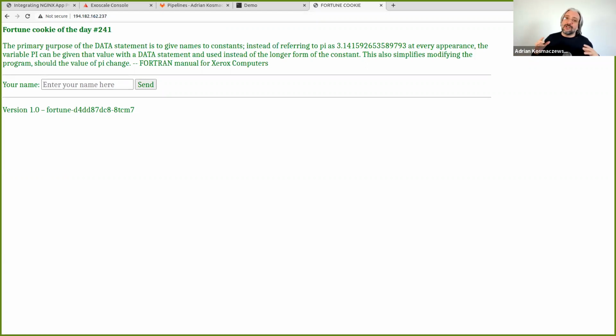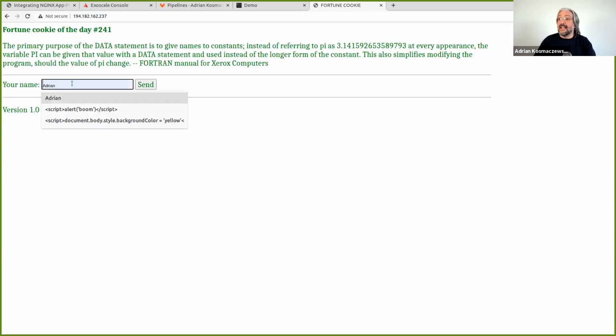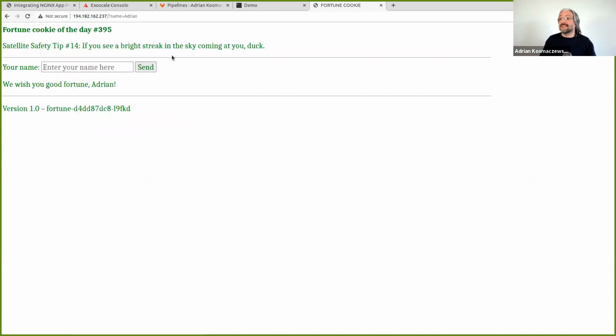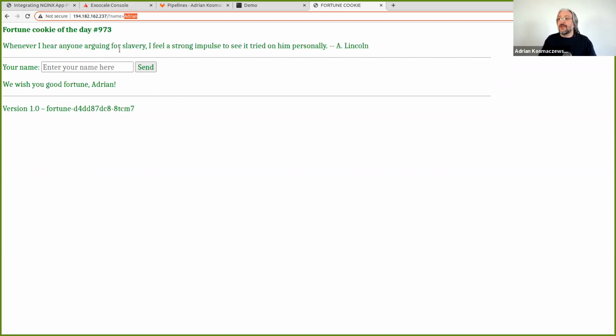It's an application that's bringing millions to our company. So we really, really need this to work every day, you know. And here people can enter their names. Of course, I can enter my name and send, and boom, there we go. You've got this Fortune cookie for you. And I can refresh this page. I always get a new one for me. And as we can see, the text that I put here appears right there.